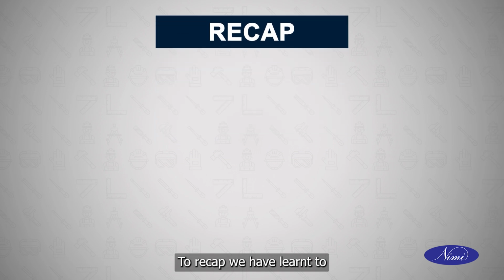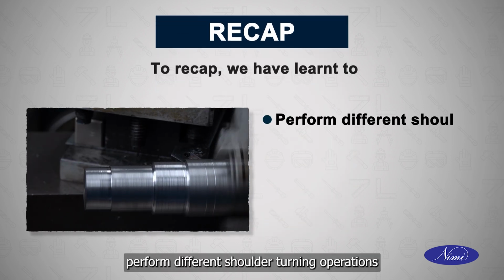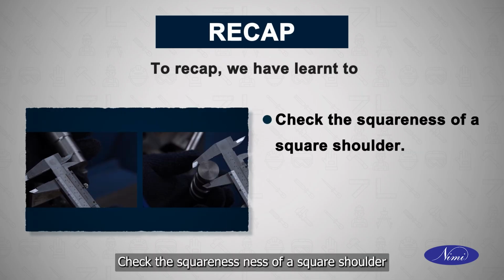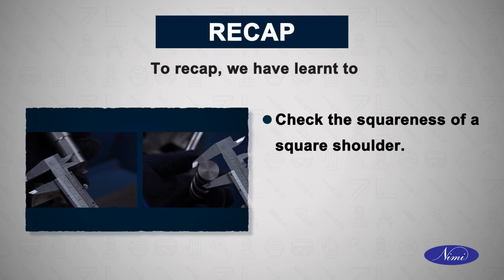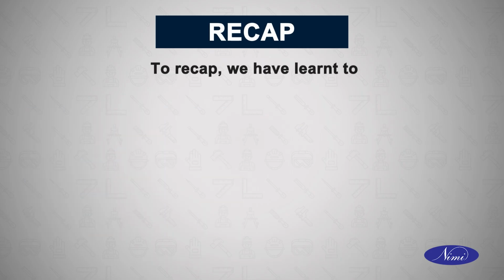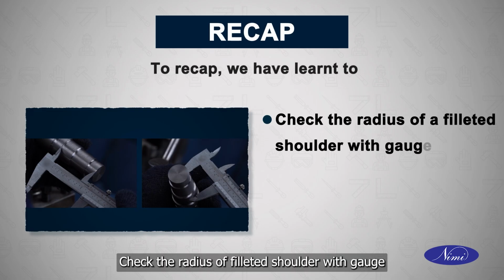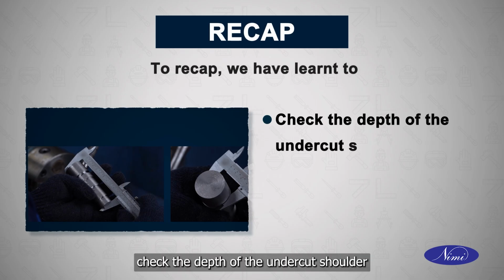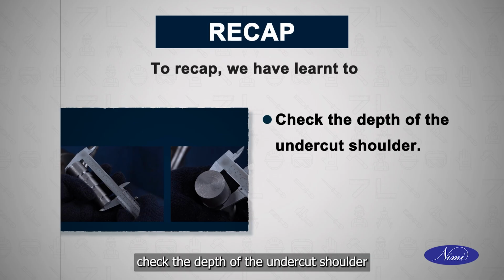To recap, we have learned to perform different shoulder turning operations, check the squareness of a square shoulder, measure chamfer of beveled shoulder, check the radius of a filleted shoulder with gauge, check the depth of the undercut shoulder.